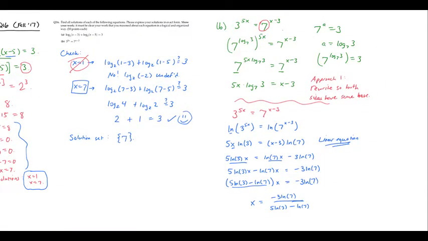Every step that I did, at least in this approach, is something that could be reversed and something that is not going to run into any domain restrictions. The reason for that is these natural logs are being taken of numbers that are already going to be positive because 3 to any power is positive, 7 to any power is positive. So I'm not in any risk of running afoul of a domain restriction. So I can pretty much take this to the bank. It will work.